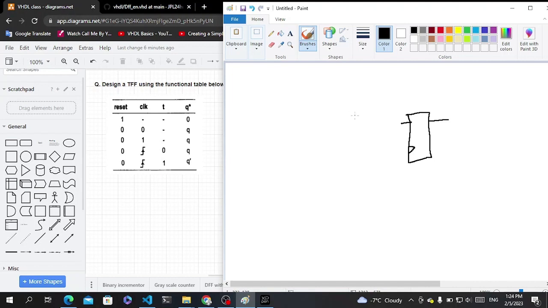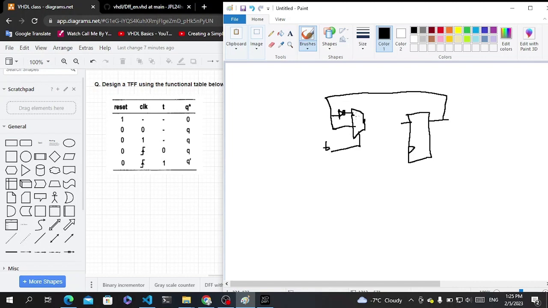So in that case, we can clearly see that we have a mux, and with this mux we can see that our T is going to be the select input. We also have the toggle state of our current state, and we have directly the input from our current state to be our next state. So this will be like this.